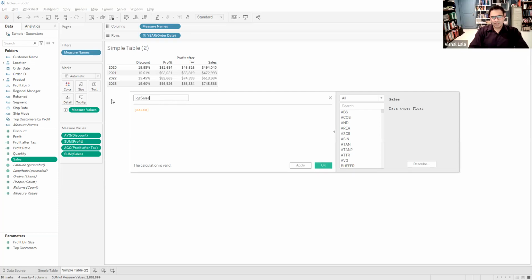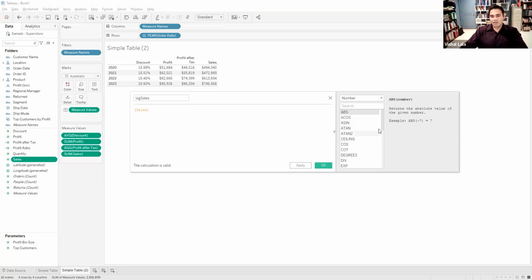Now, there are many versions of log available based on the base you decide to utilize. If you want to use log to the base e, you'll use ln, or the natural log of sales. However, the one that you learn in school is typically log to the base 10, also represented simply by log. You can find the functions available to do math under the number option on the right. If you don't see this, all you've got to do is click on this caret out here, and it shows you the menu on the right.